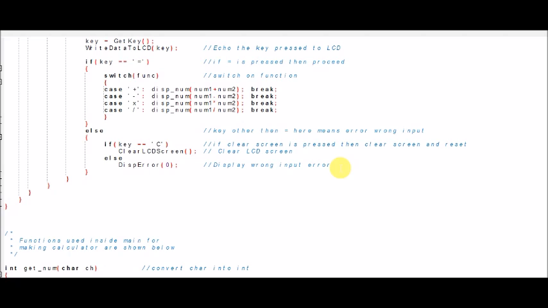So if someone puts wrong inputs, then they can press C to clear all the LCD.